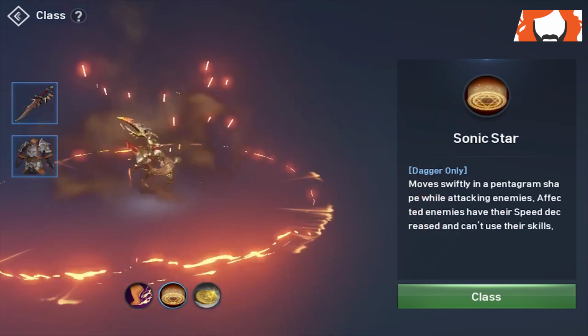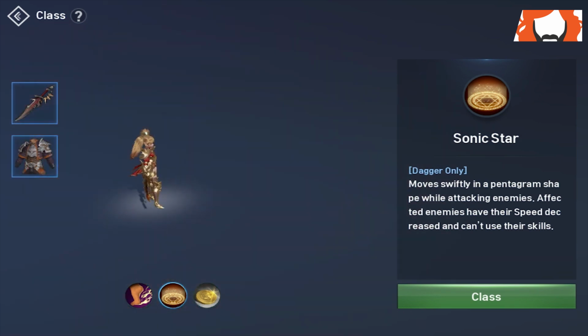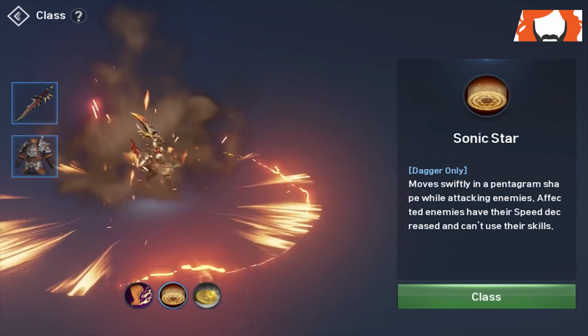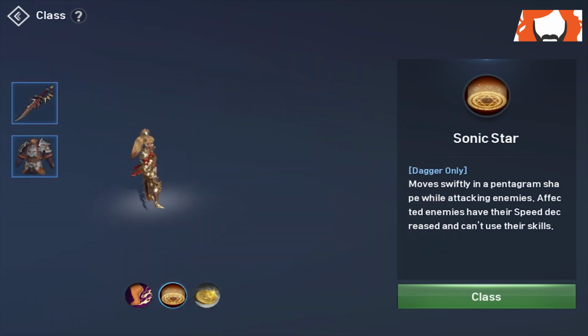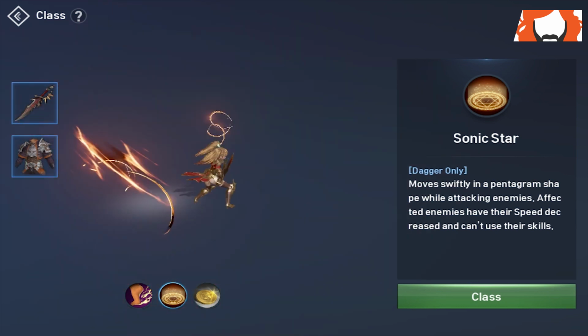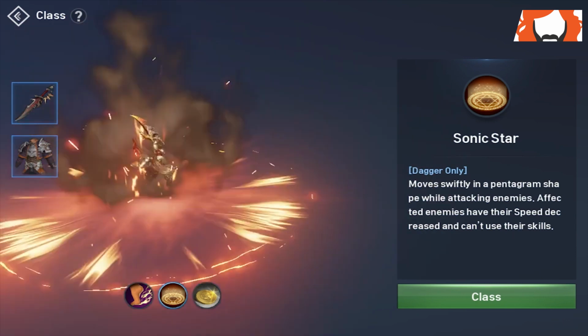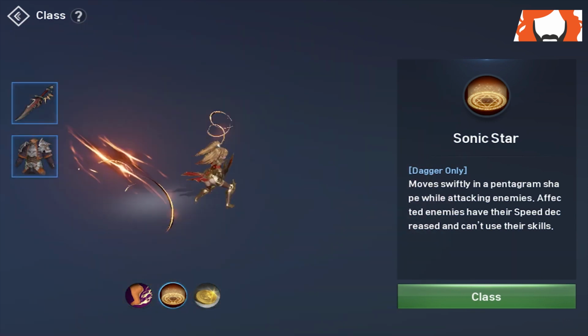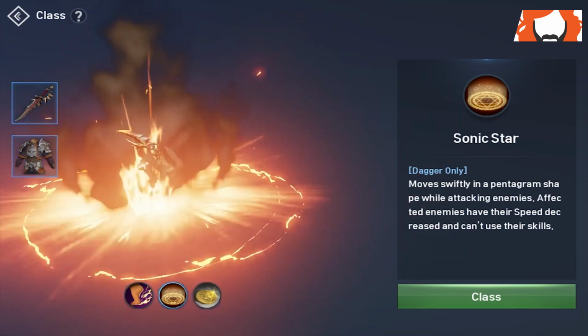Next up is the Sonic Star, where you just go ham apparently. Wow. Move swiftly in a pentagram shape while attacking enemies. Affected enemies have their speed decreased and can't use their skills. So you have a silence and you have a slow. That is pretty awesome, especially when it's AoE like that. So get in the middle of everybody, slow them up, silence them up, and then you can have your way. Just knock everybody down.